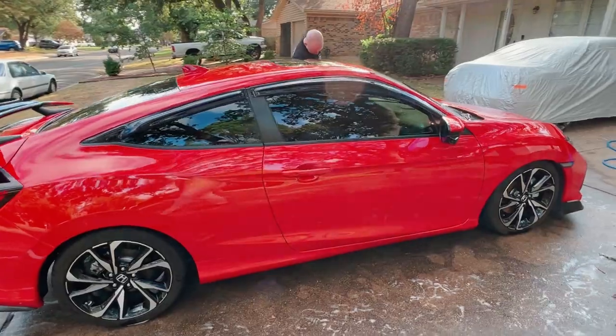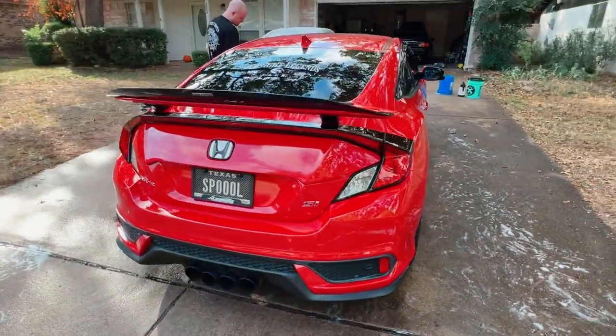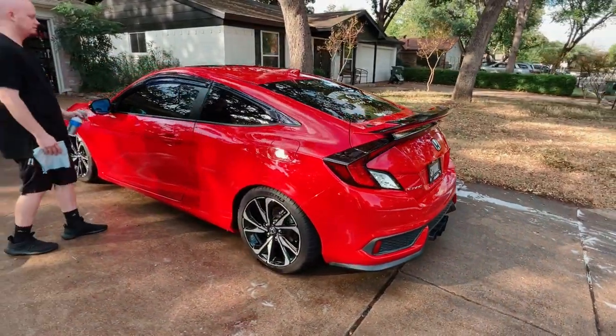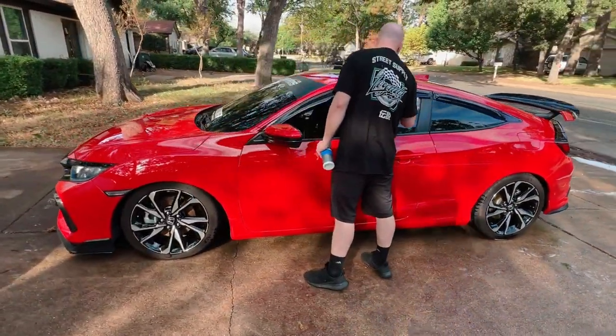So the Spool may evolve. Not that the vehicle is a transformer, but there may be another vehicle in store for the Spool down the line. Absolutely. No, yeah. This car I don't see ever going anywhere, ever.